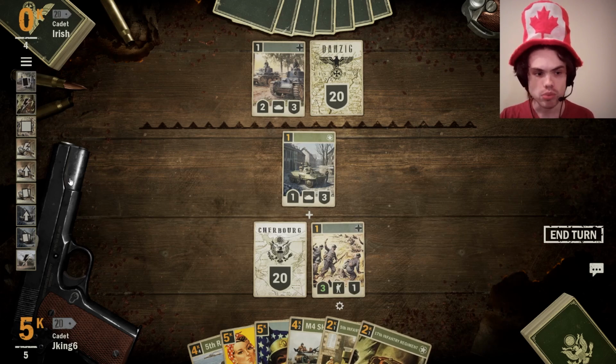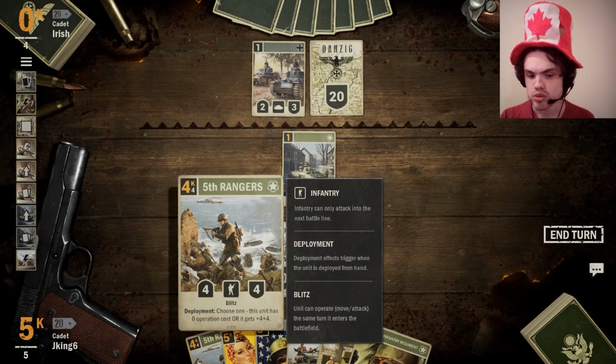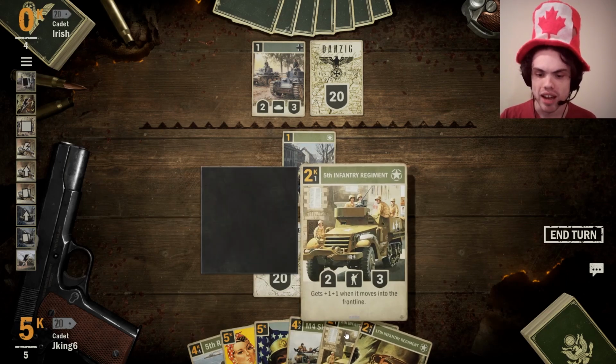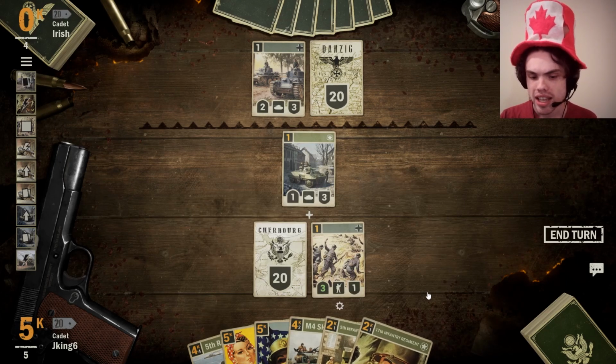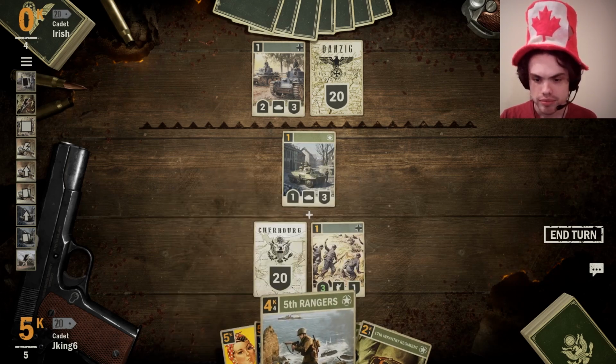However, looking at the current board state, he only has 1 unit on board. It's not that big, and we have the 5th Rangers, which is an American unit with Blitz, and we have a couple of other American units that we can play out. So there's not a rush to play Sherman here.